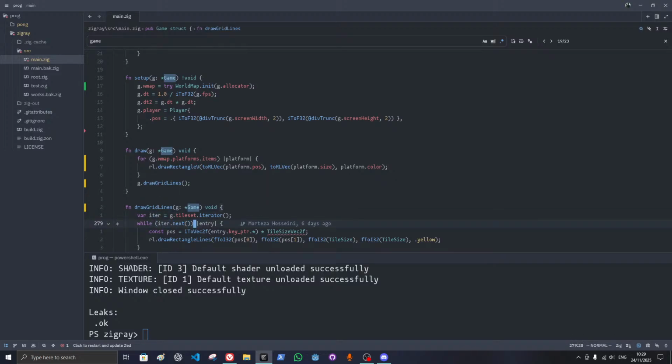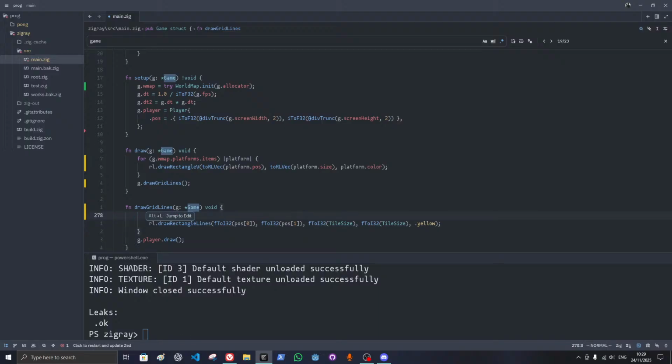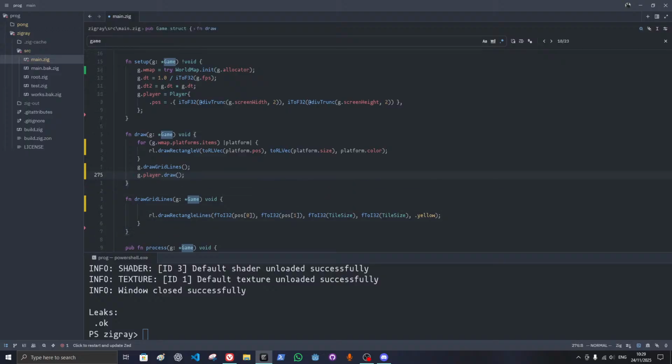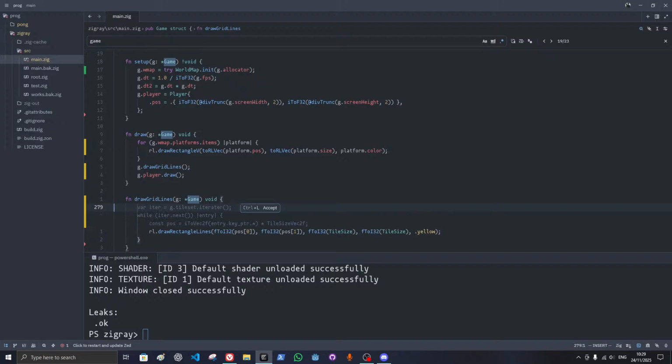And then I don't need iteration. Oh, by the way, player.draw is in grid lines. Wow. Should be here in draw. I didn't even notice that.